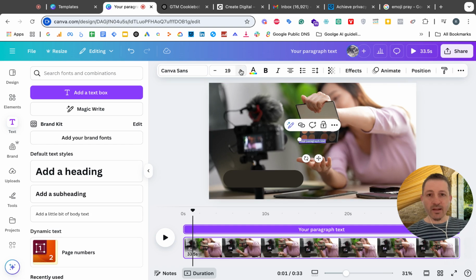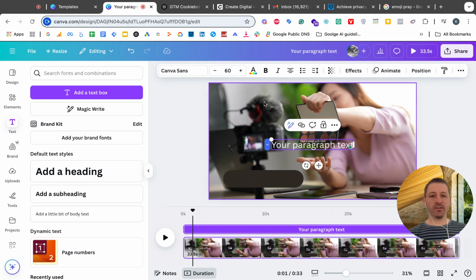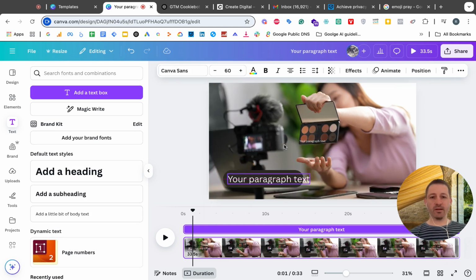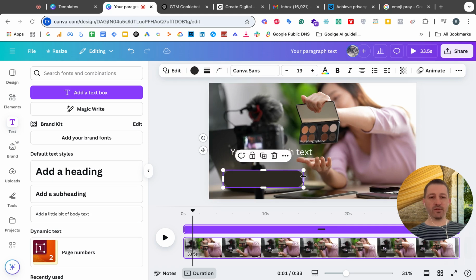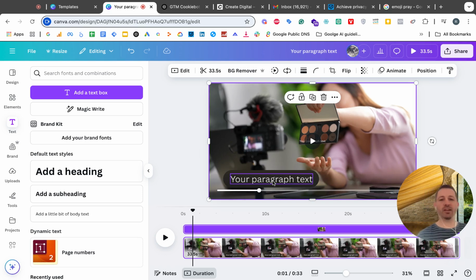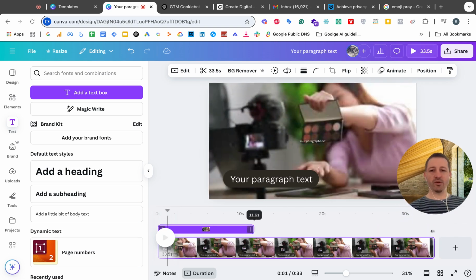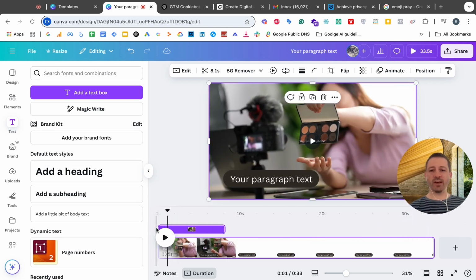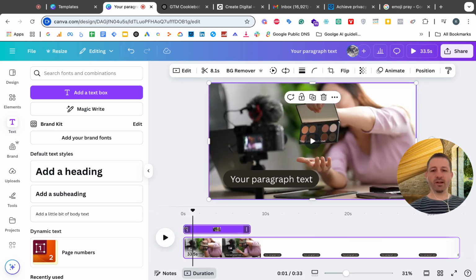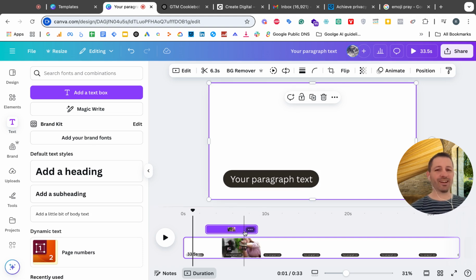If I can click it, open this a little bit to 40, make it 60, maybe even 60. Okay, let's move it down here in a second, make this a little bit wider, move it in here. Now the issue that you usually have is you have to scroll to the right side, right? You don't want to have it on your entire video. You might want to have it a few seconds, right? Then you start dabbling around here, moving this a little bit back and forth, right? So this is kind of a pain, right?